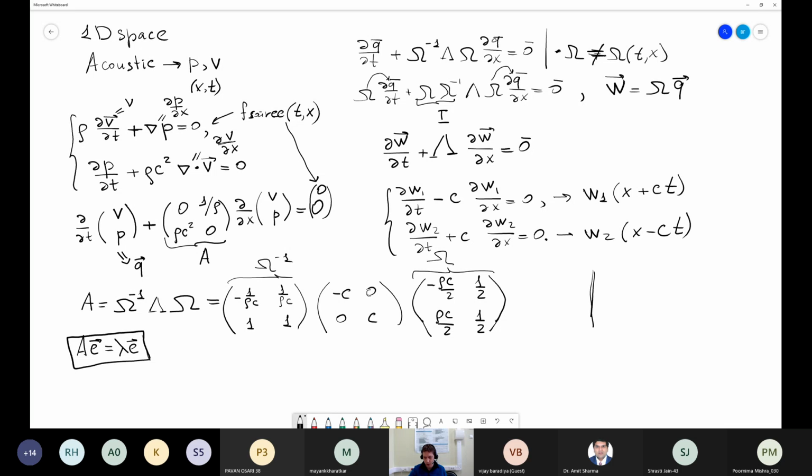Let's look at our integration domain. We have here coordinate x, we have here coordinate time, and we are trying to solve our problem in the domain from 0 till L capital, from 0 till T capital. And what if we have some point here at some time moment and some position, x minus ct equal to constant will give us this line. This is the second characteristic line, and for w1 we will obtain the inverse sign of slope. Great. Omega 1.